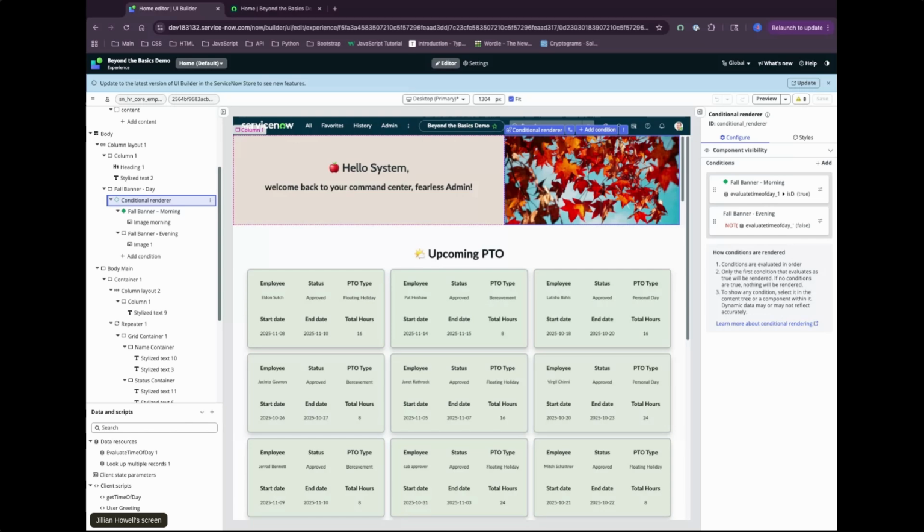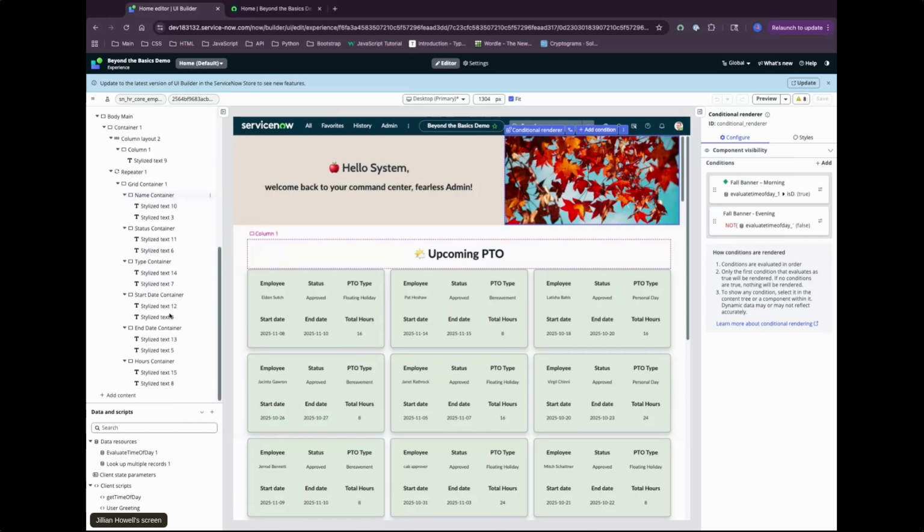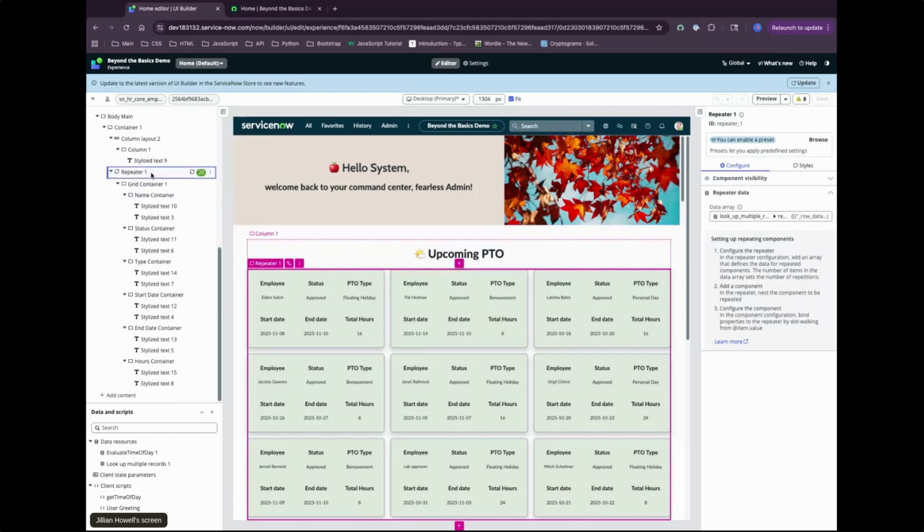So I built this with a repeater component right here. And the repeater component loops over records from any table that you use. So I created a custom HR time off table with demo data in it.